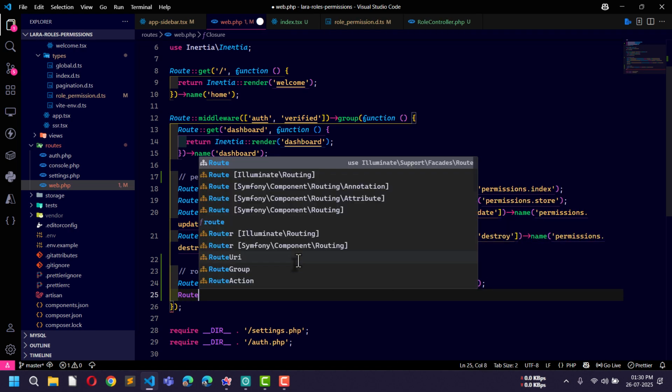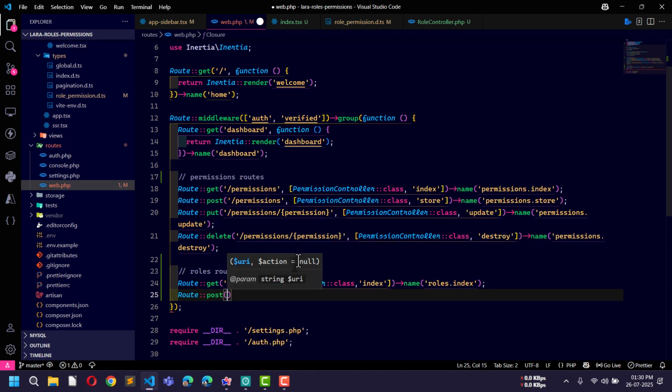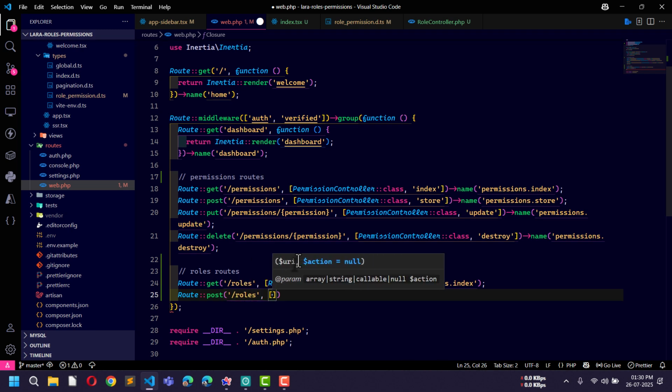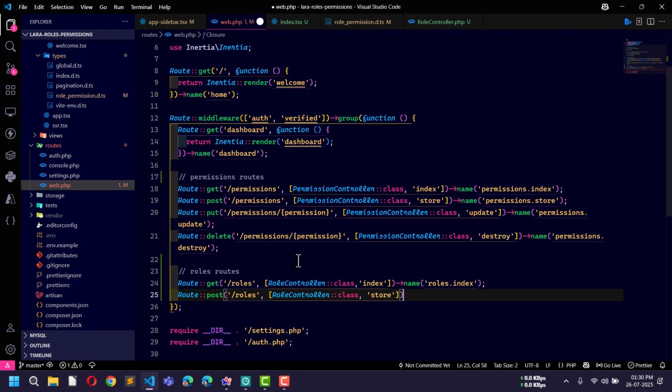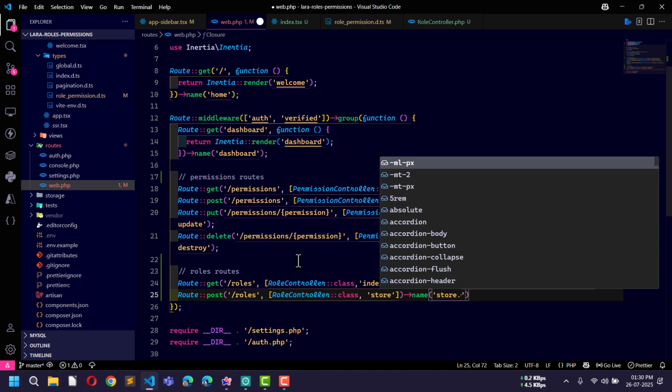Now again Route::post, same name roles, RoleController class, here we will use the store method, name will be roles.store.